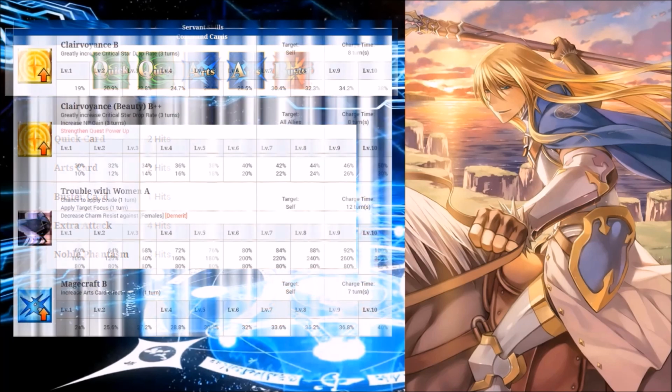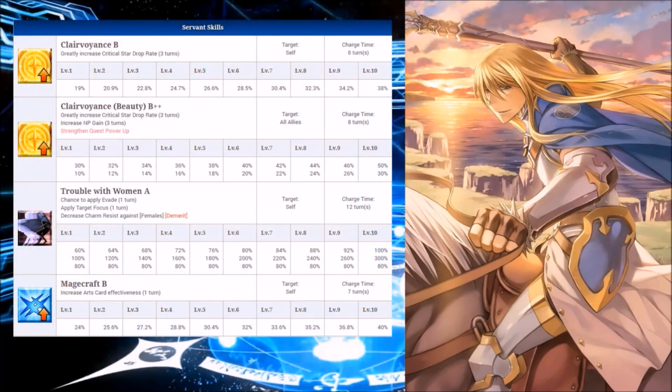So moving on to his active skills now, it's not bad whatsoever. His first skill is a little lackluster until you complete his strengthening quest, which will be released in the future. But pre-strengthening quest, it basically increases critical star drop rate for 3 turns, and this only applies to himself. But post-strengthening quest, this does the same effect, but it applies to all allies, which is really helpful for crit teams. And not only that, it increases NP gain for 3 turns. So a very excellent skill post-strengthening quest.